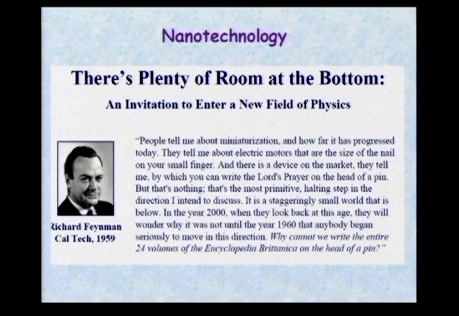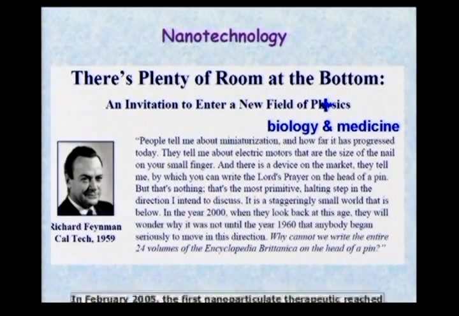So nanotechnology. Richard Feynman, who was a very famous theoretical physicist, wrote way back in the 1950s about the potential of nanotechnology. He was really the first person to recognize that if we work in the very small scale, there's lots of things to find out that we didn't know. He discussed that in the context of physics, but it's also clear that there's plenty of room at the bottom. There's plenty of opportunity for nanotechnology also in biology and medicine.